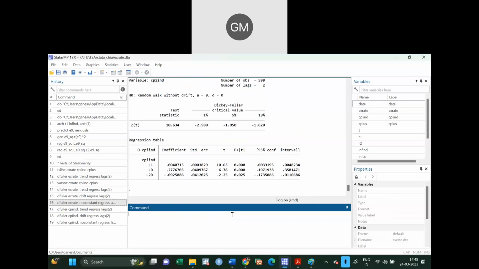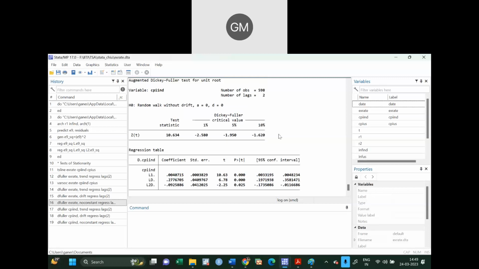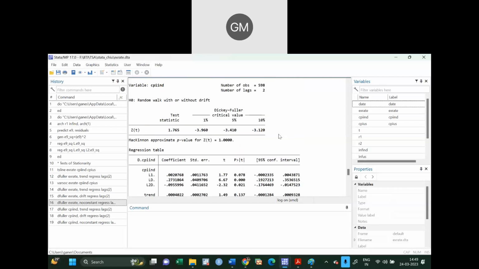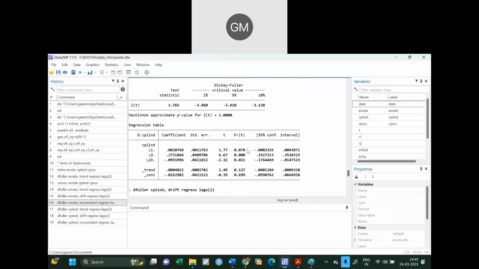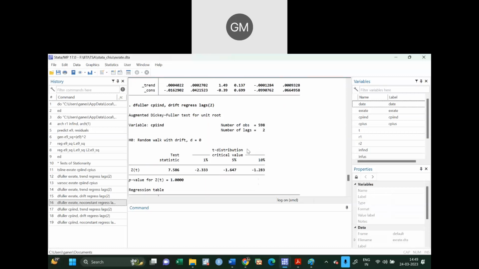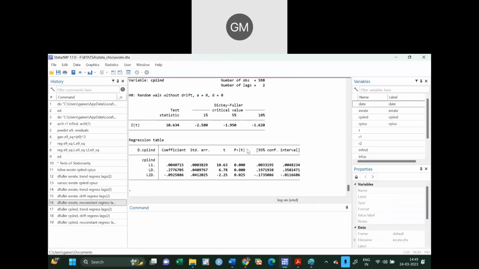Now, looking at the consumer price index of India. As you must be looking at in your output, you can find that this is non-stationary even in this case. So you start with trend and drift. With trend and drift, what you find is that 1.76 is the test statistic. The critical value is -3 at 1%, -3 at 5%, and -3 at 10%. So you do not reject the null of random walk with trend and drift. Just with drift, same story. You do not reject the null. Again, without trend, without drift, same story. You do not reject the null.